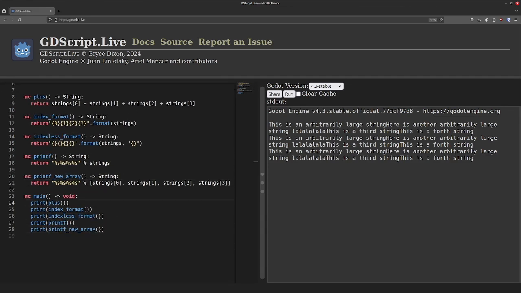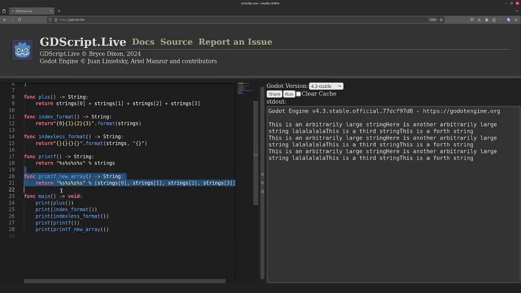There's also printf style format strings using the string format operator, which is this % sign. These are pretty useful for formatting numbers specifically, but I've left a link to the documentation for it in the description since covering everything you can do probably would take a whole video on its own. I've also added a version which constructs a new array to simulate a case where the different strings aren't already in an array.